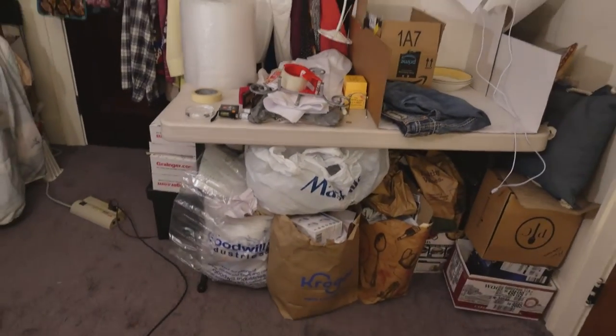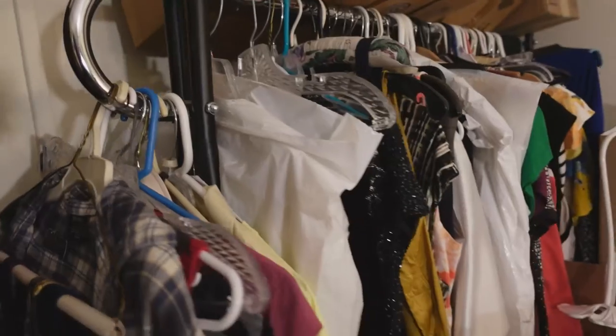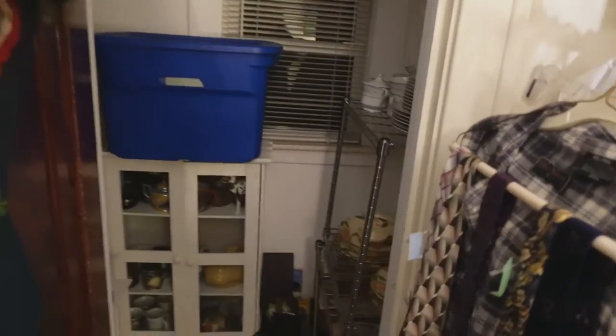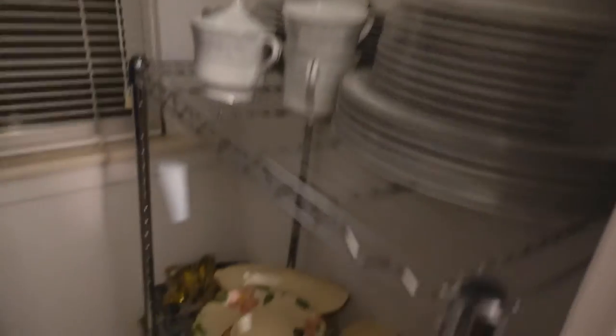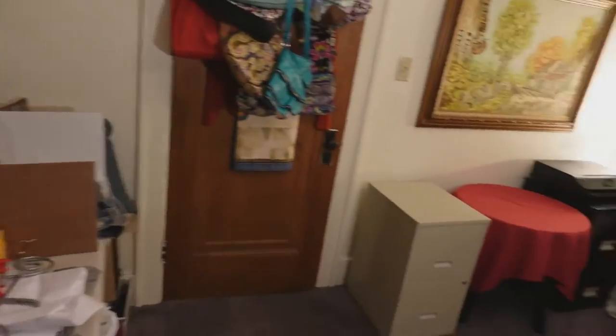This area is still needing some work, but in the closet I'm kind of excited about this. It's nighttime so I might have to give you guys another view in the morning, but my daughter was able to get the two metal shelves stacked one on top of the other. I was able to get an entire set of dishes on the top shelf, another set of dishes there, and a lot more plates down below. I'm so happy about getting more vertical usage out of that closet.